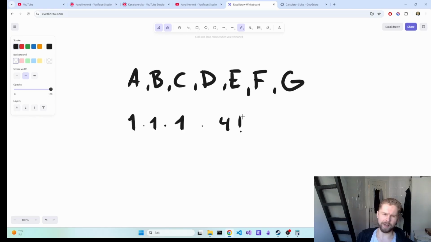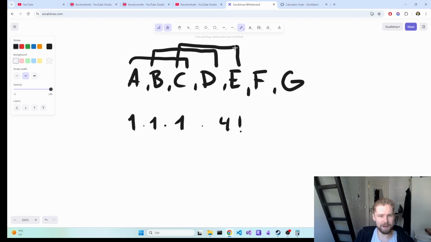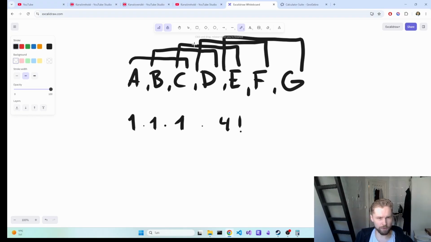Now, what I need to figure out is how many times do I slide this over. So this is actually the same as the last one, because we can have this one, but then we can slide that over there, and then slide that over here, and we can slide it over there too, and then we got this one too. So that's 1, 2, 3, 4, 5, 6. This rhyme is about to hit you right in the kiss.